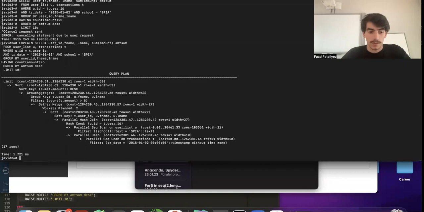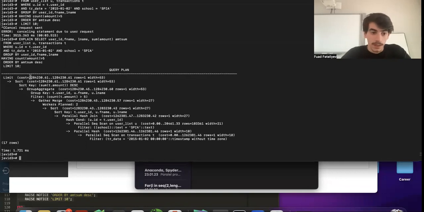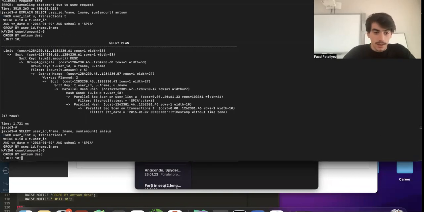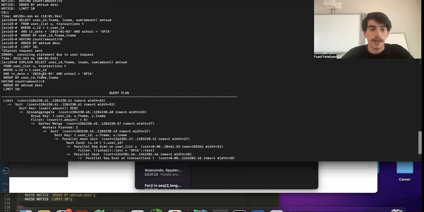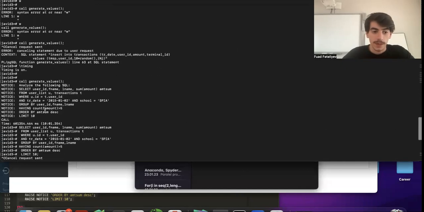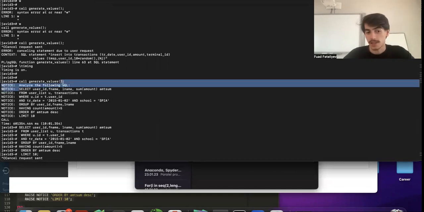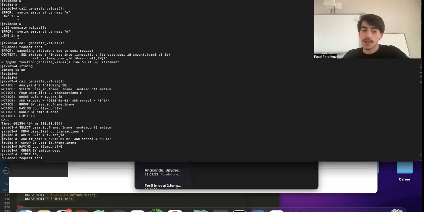Okay, so the cost is this, and we need to decrease this. Let me explain what we got first. The code gives us a select statement. It will show user ID, first name, last name, sum of amount, and the count of amounts.